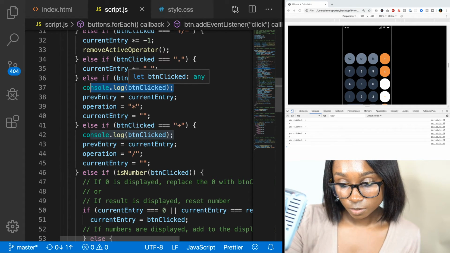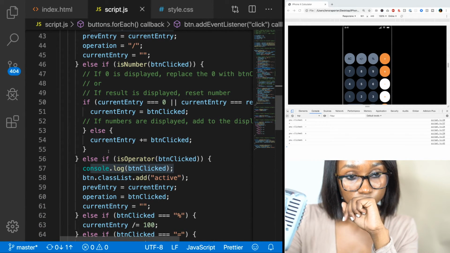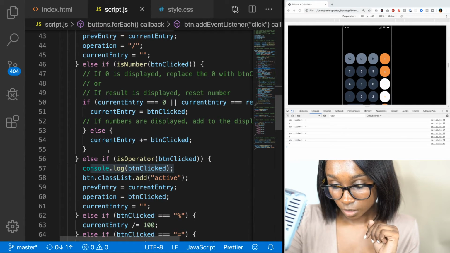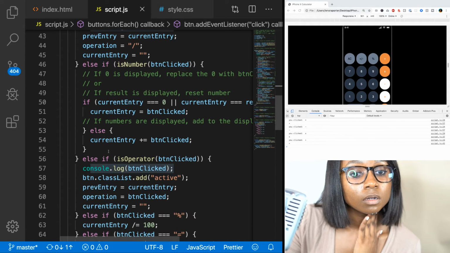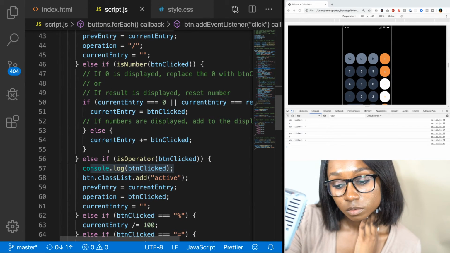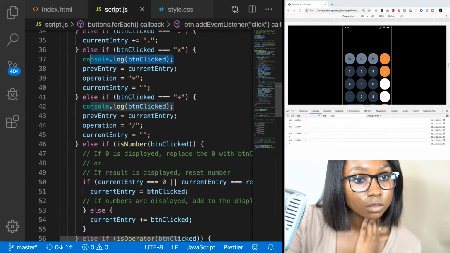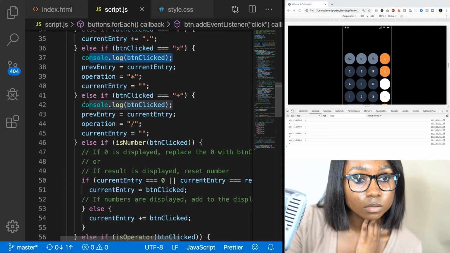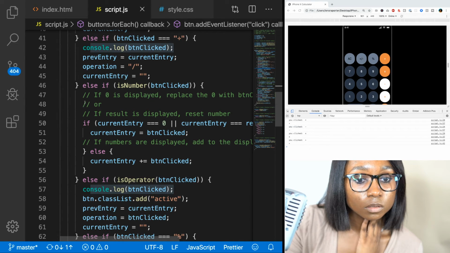The else if on line 54 is not going to run because it's first running on line 36 when button clicked equals X. Interesting.